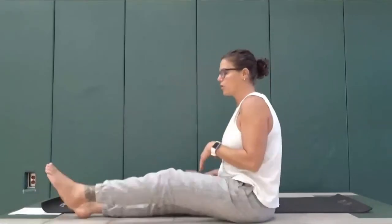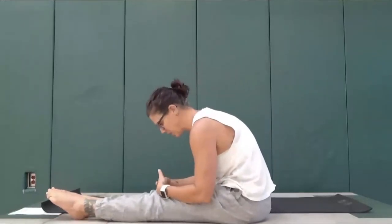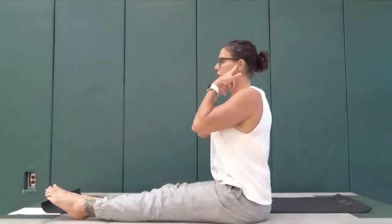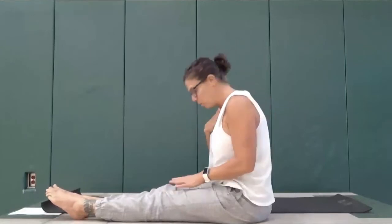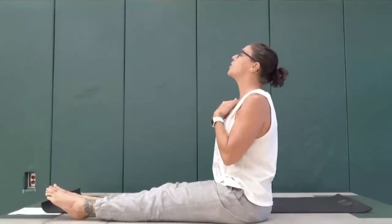Number one is neck lengthening. So I'm going to turn sideways. We have four natural curves in our spine that are supposed to be there, but most of us, our curves get exaggerated. Make sure that you bring your ears over your shoulders or bring your chin slightly towards your chest. If we apply this principle, whether we're sitting, standing, lying down, and when we move, we want to make sure that the ears and the shoulders stay aligned instead of going forward or back.